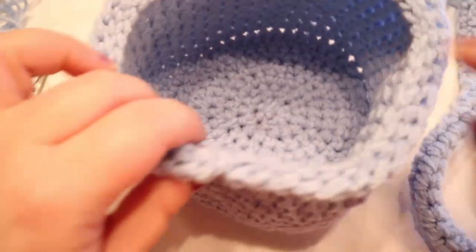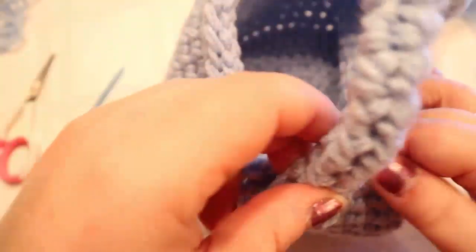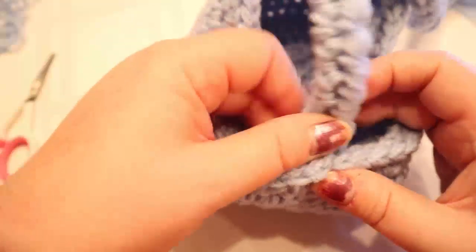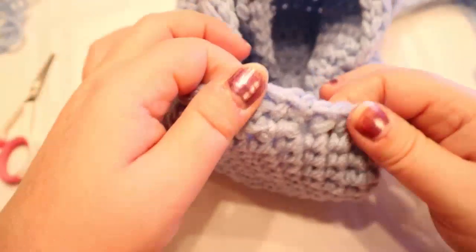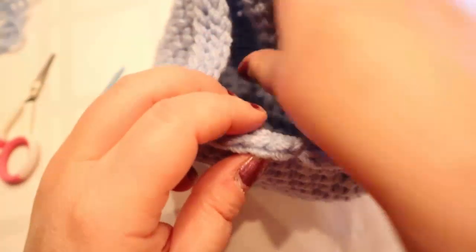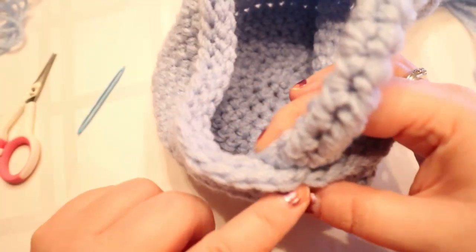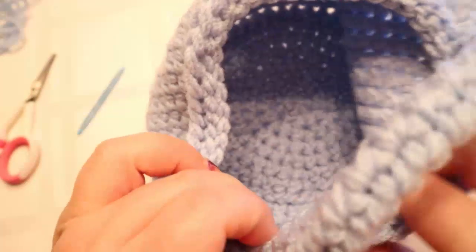So, we want to sew this on. You can choose to sew it on the outside if you want, or the inside. Either way, do it here where this ends. Even though this isn't going to be covering it, it's going to be less noticeable if you put your handle here. See what I mean? So, that is what we're going to do.